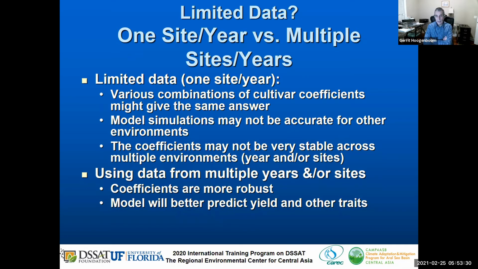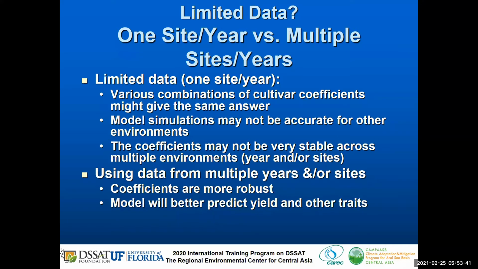So again, I would like to emphasize that if you're able to obtain data for multiple locations or especially multiple years, the ultimate values of your coefficients will be more robust. То есть, еще раз подчеркну, конечно, идеальной является ситуация, когда у вас есть данные по нескольким участкам и по нескольким годам. Тогда при использовании коэффициентов ваша модель будет вести себя предсказуемо и стабильно.